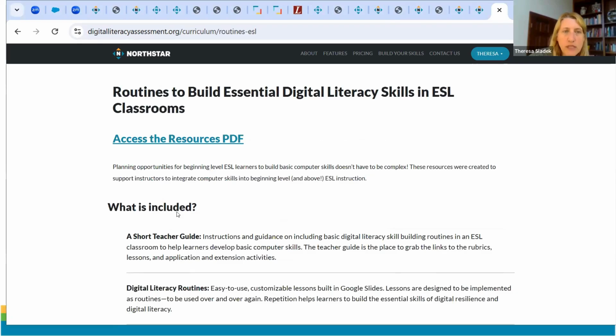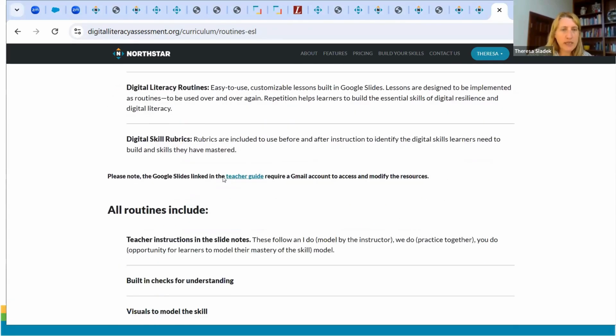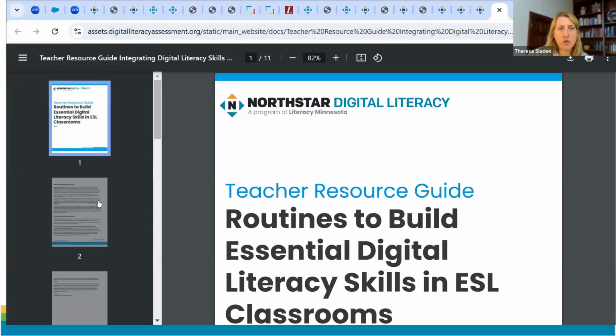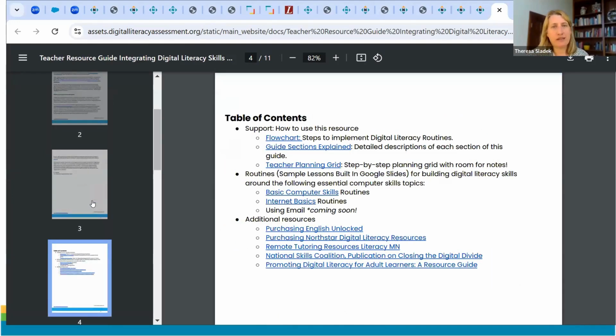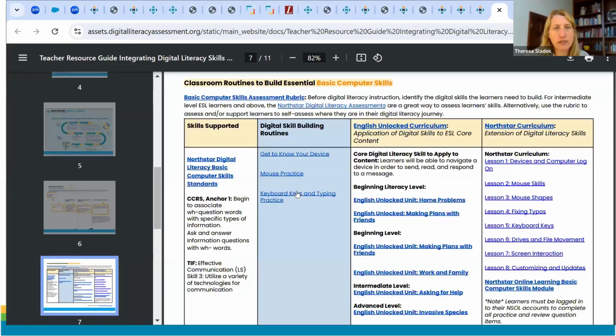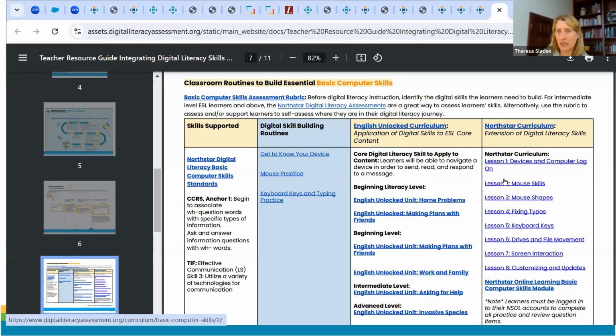All right. So the routines are a PDF, and what it looks like is this. It talks about why to do this. Here's the table of contents, but I want to show you the routines. This shows how they connect with North Star. The English Unlocked curriculum is something that Literacy Minnesota also created. But if you look on the far right, these show where you can find the expanded lessons in North Star.